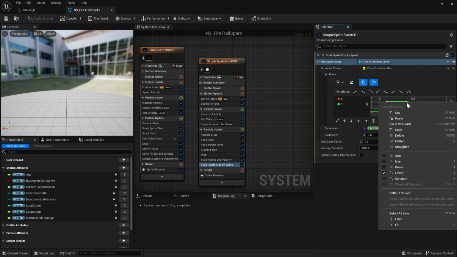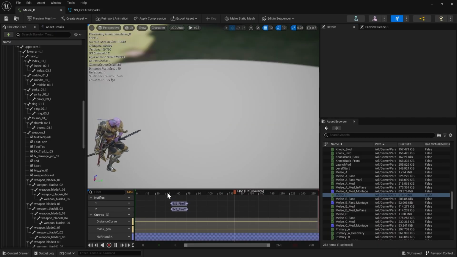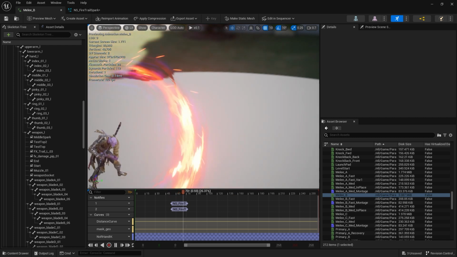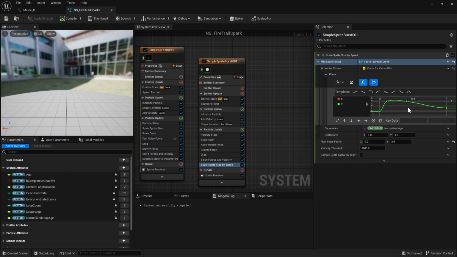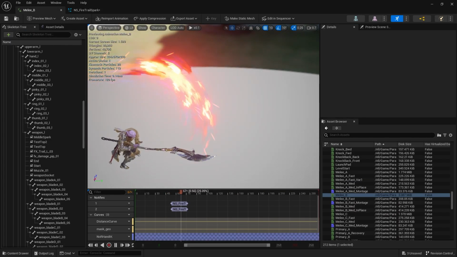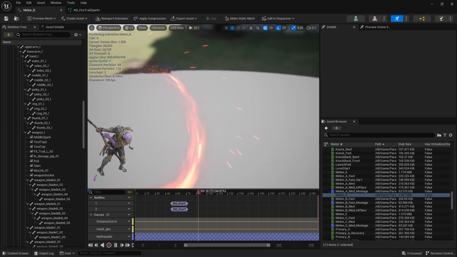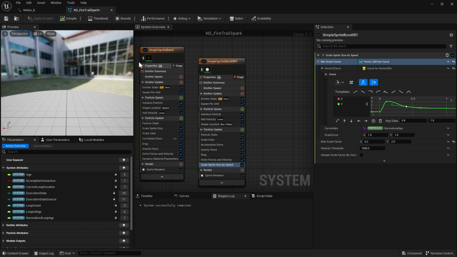Let's make this a curve though. Can we feel the difference now? Yeah, I mean, it looks kind of cool, but can we lower it down to 1.5 there? Why do I feel like it's not working?